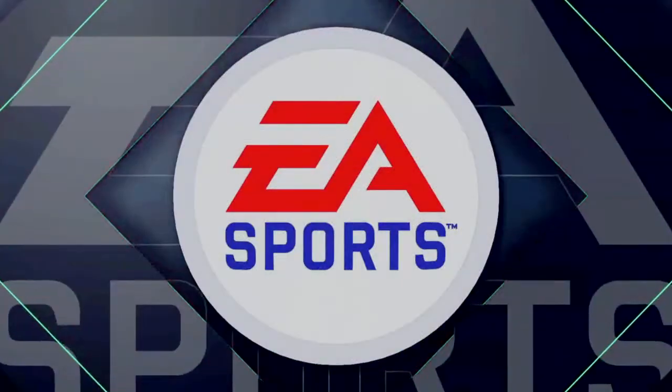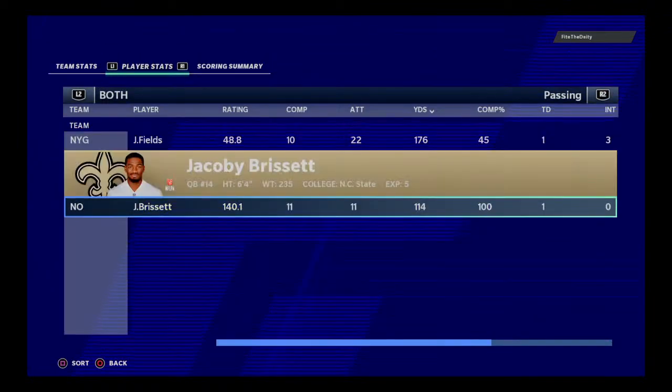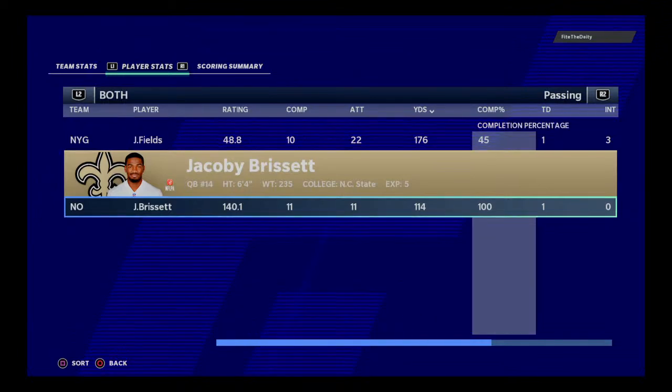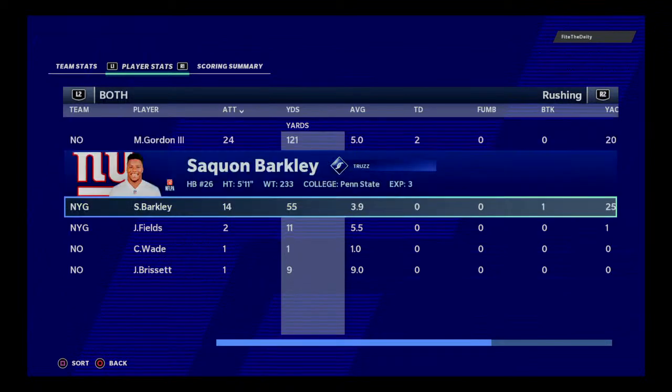So for New Orleans, the win moves them a couple games over 500 now at 7-5. And they'll have another road date next week with the Carolina Panthers. Meanwhile, for the Giants, it's a loss that could wind up costing them a first-round bye as they dip to 9-3. And they'll look to get back in the winning column next week as they head to Philly to face off with the Eagles.